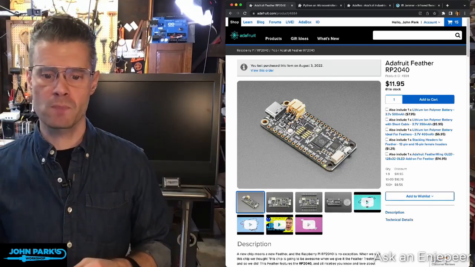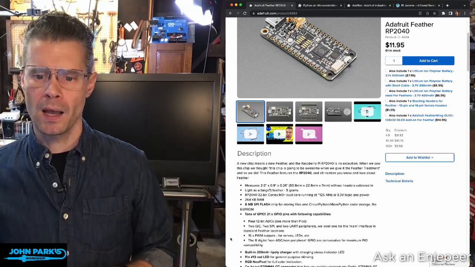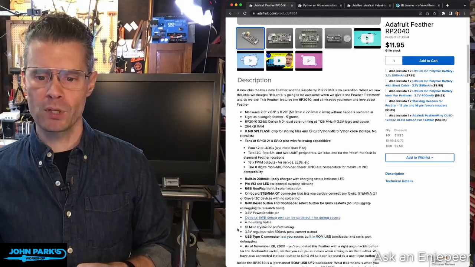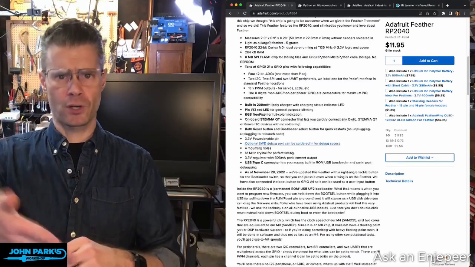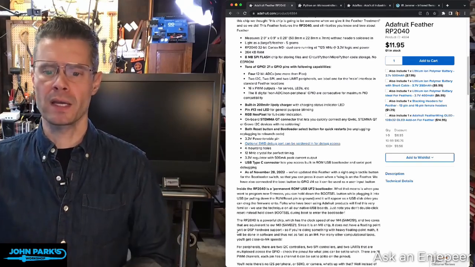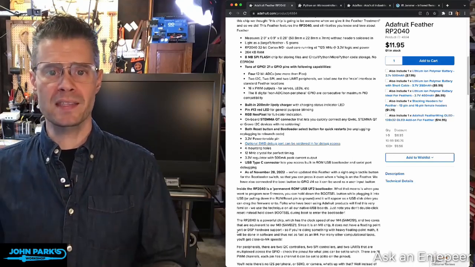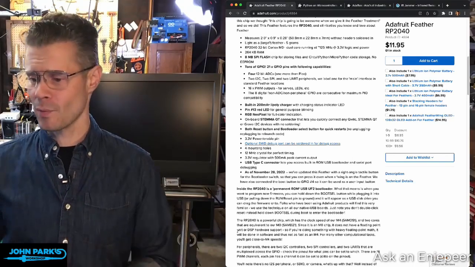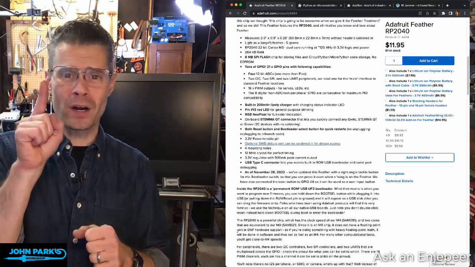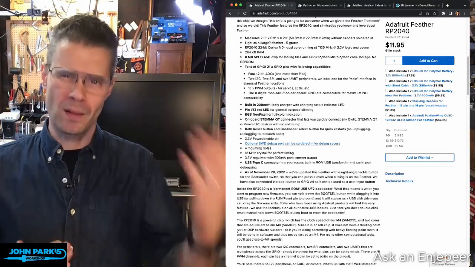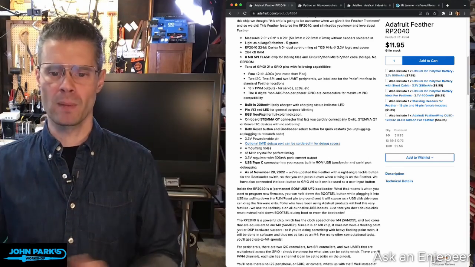Also, boot select has been moved to, I think it's GPIO 4. When your code is running, you'll be able to use it as a user button. So this is, I believe, after it has started, once it's actually up and running, that is now switched over to be used on GPIO number 4, which gives you a tactile button that you can use for free right there on the board. No need to add one, which is great. I love when boards have at least one little bit of user interface. A lot of these will use capacitive touch if you're desperate to have some user interface, but it's nice to have a physical button on there.